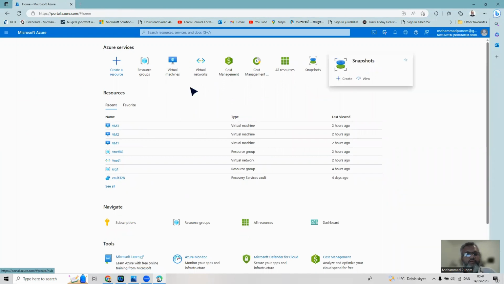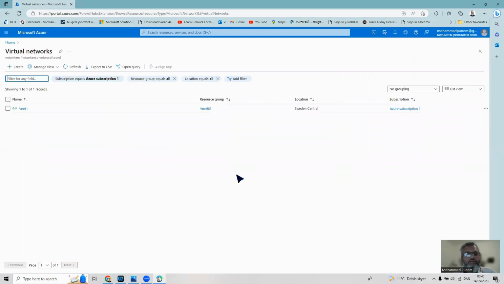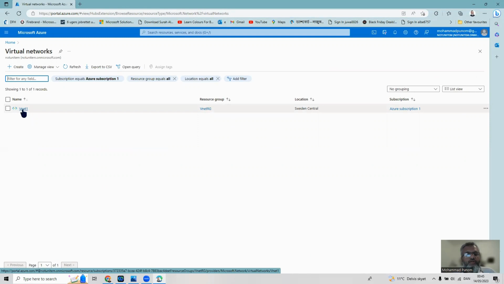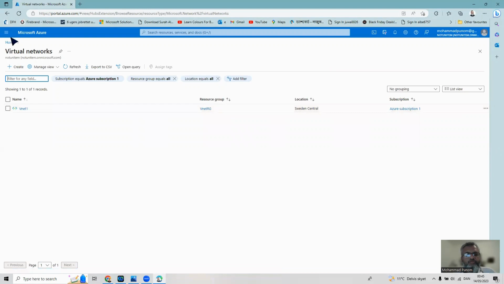Afterwards, I have created one virtual network. If I click on virtual networks, I can see this is virtual network 1. And I need another network named virtual network 2. I'll create that a little bit later.